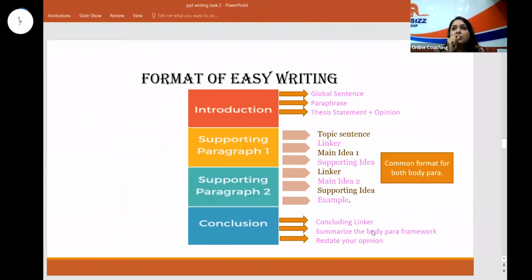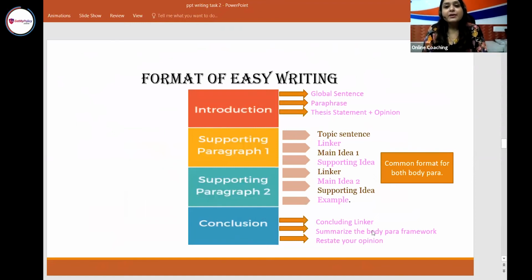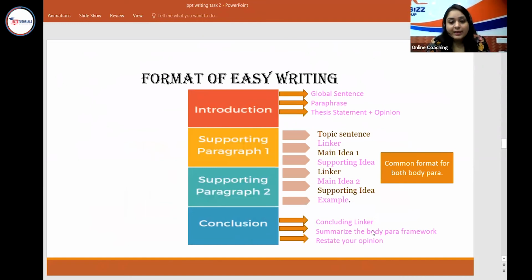Okay. Now, coming to the format of essay writing. If I'm talking about the format of essay writing, this is the particular thing you have to look at in order to get 7 or 8 bands. Seriously, if you're following this particular format, you will be getting around 8 bands, because here you have to write the essay according to the situation and according to the format. If you're following it, your generation of ideas will be organized in the proper format. Okay, let's discuss how it will be occurring.